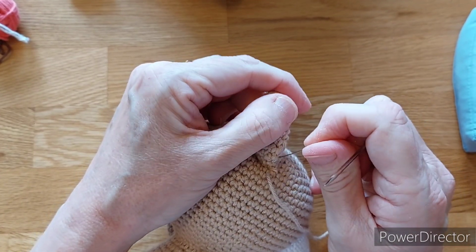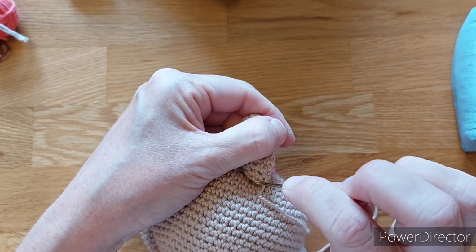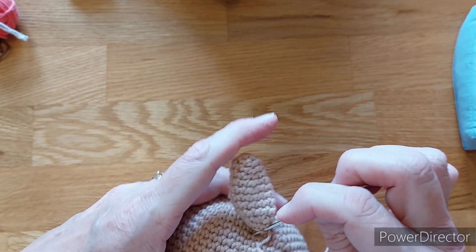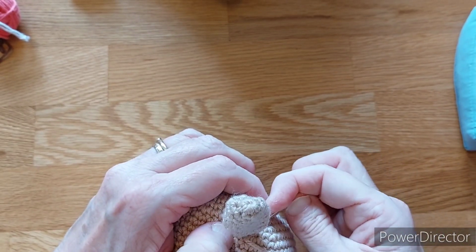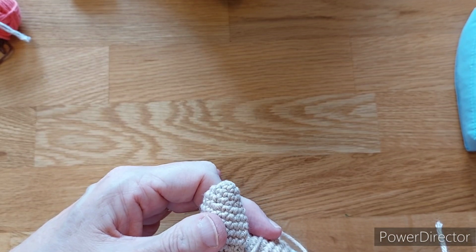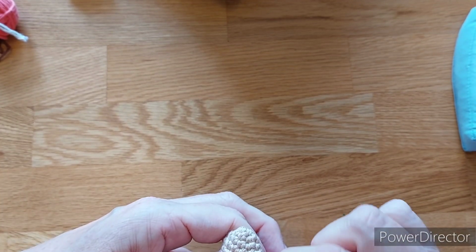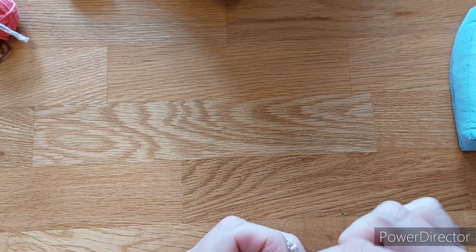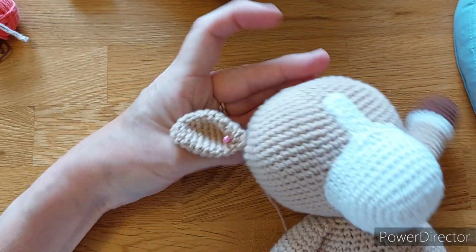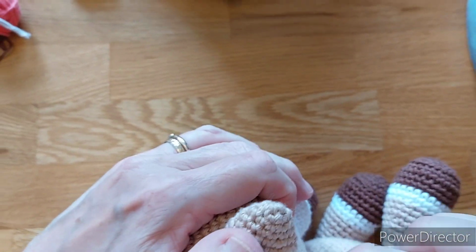I think just a little bit too far up, so I can put that through there. You want to get through the V's as best you can. That's at the bottom. Through the V. Yep. Doesn't want much. Just want to make sure that's at the front where the inner ear is showing. At least it's like I say, it doesn't want much stitching. There's only a few stitches round.